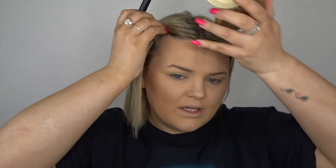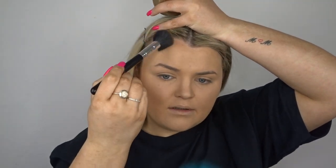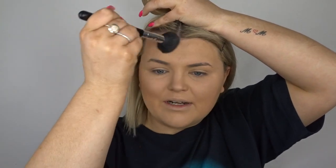It depends on everyone's face shape, but on myself, I like to start from where my temple is, and I'd aim it down towards where the corner of my lips are. Always bronze my forehead as well. You want the bronzer helmet, especially if you've got your hair pulled back like in summer. That bronze forehead, and this all changes depending on your face shape.